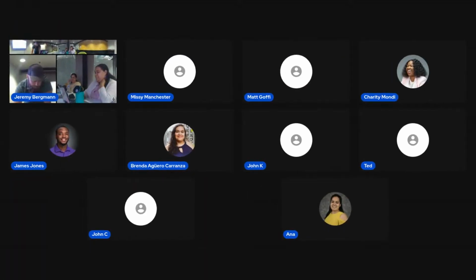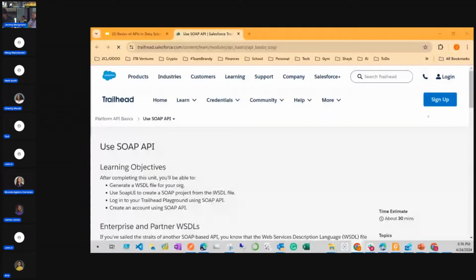I'm going to share this whole screen so I can just drag everything over there for now. Share screen. We want to share the entire second screen. Okay, there we go.